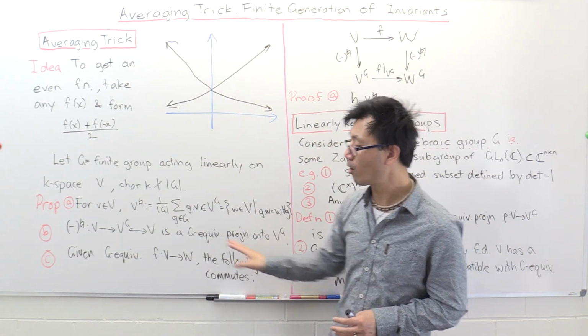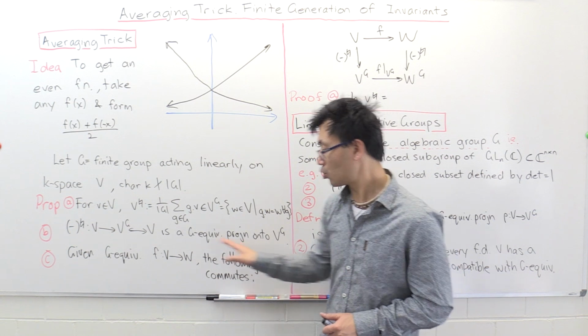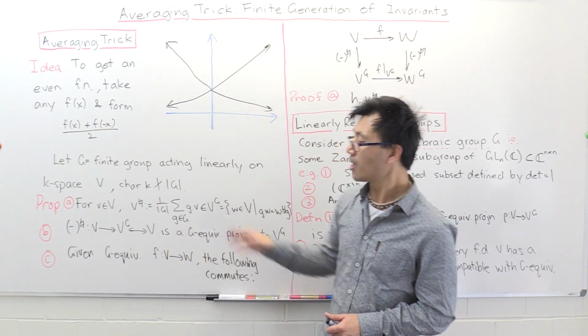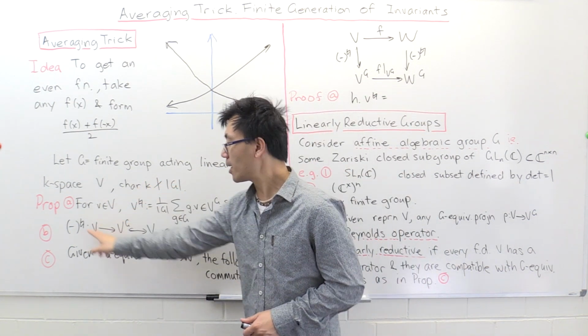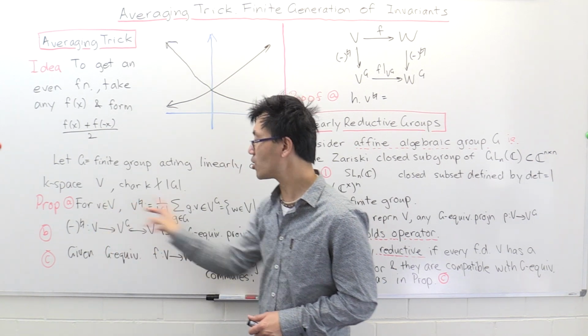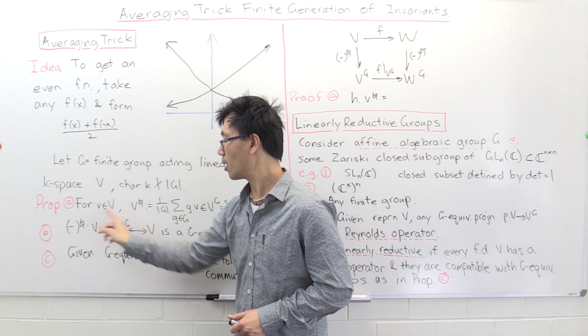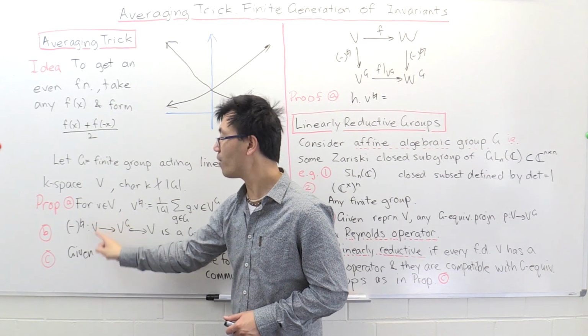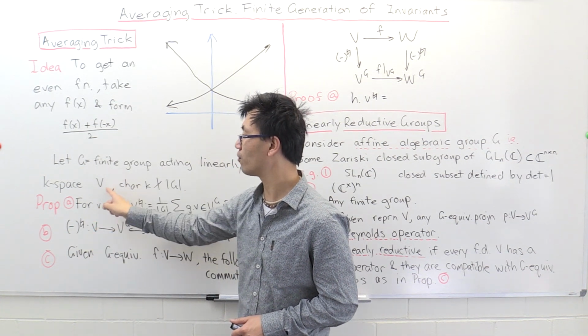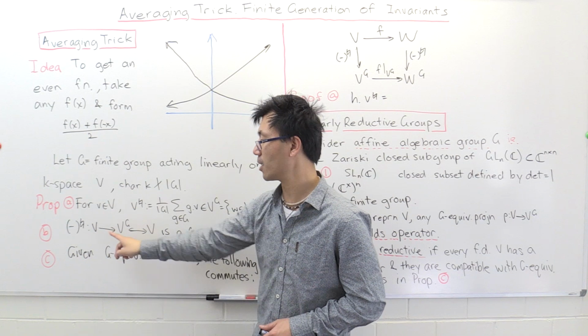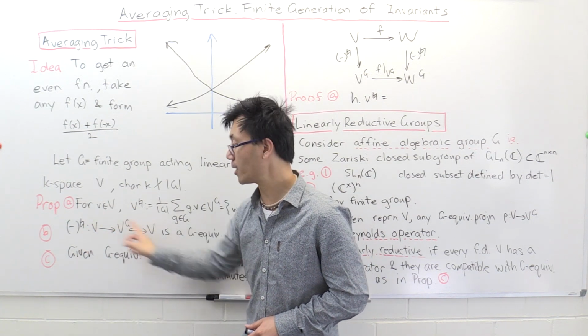And the last thing is a bit more of a subtle point. I don't want to get into too much detail about this one here, but this now is a family of operations that you have, one for each G module V, each representation of V. You've got this natural operator.